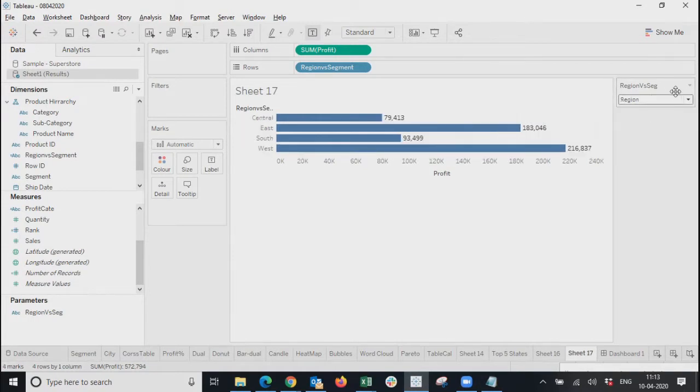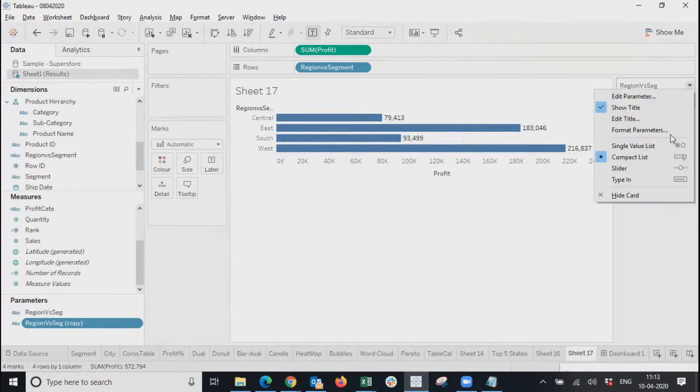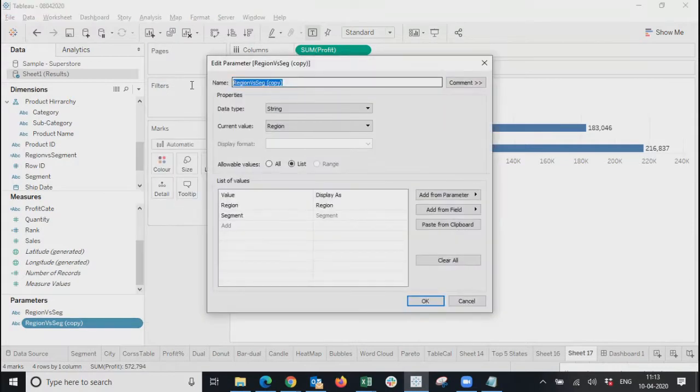Right. So I already have this one parameter created. What I will do is duplicate it, remove this from here, and edit this one. I'll call it geo versus product. Under this, for one, we'll call it geolocation. For two, I will give product. And this time I'll take it as integer. Oh, let me take it as string only.